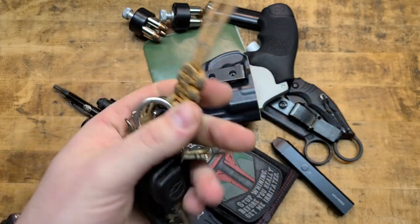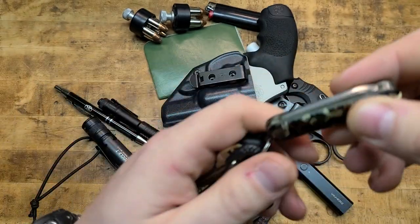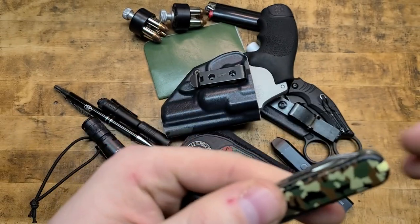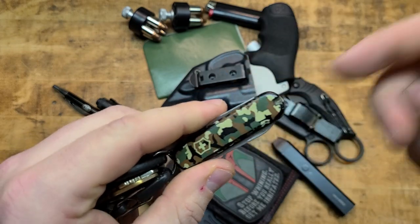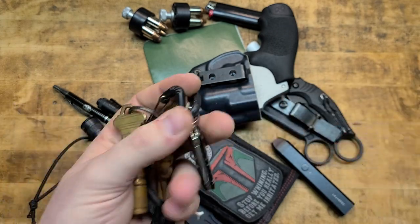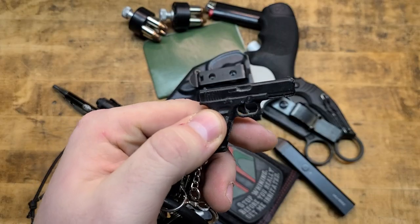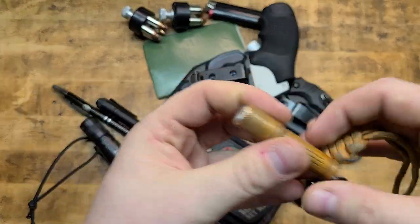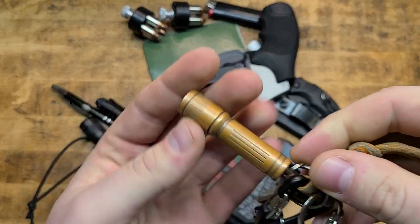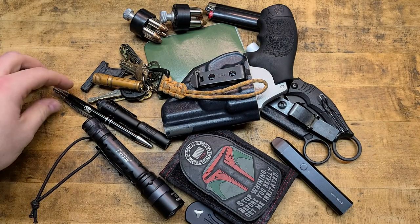Keys — mine have paracord on them because you can never have too much. I've got my Victorinox Classic SD: scissors, file, little screwdriver, toothpick, lost the tweezers, and a knife — a little pen blade. Useful little tool, especially for its size, gets a lot of work done every single day. I've also got my backup gun — Glock 17 Gen 5 — and an Olight Copper I3 EOS keychain light. Tarnished and faded, but it comes in handy.